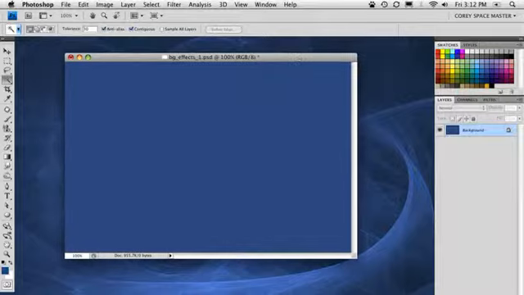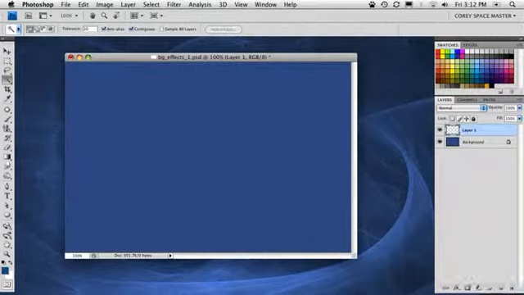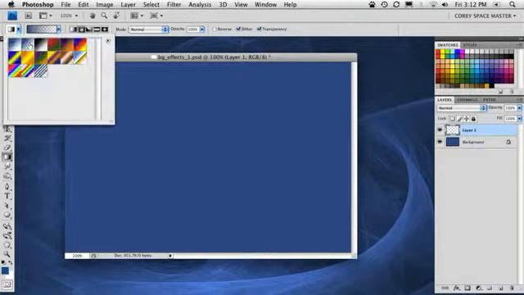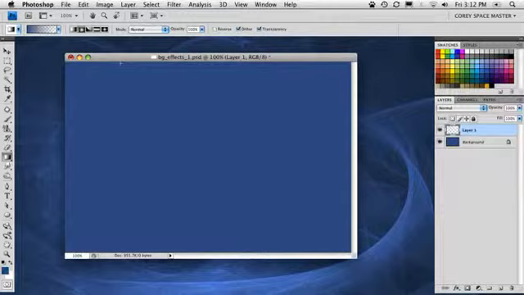And I'm going to give some variation to this background. I'm just going to go ahead and add a new blank layer above that one. And I'm going to go over here and use that same color, blue, but this time I'm going to use the gradient tool and just draw a gradient. In fact, we'll do a radial gradient using the foreground to transparent, which is the second gradient icon here. And I'm just going to draw a gradient from the top left corner down to the bottom right.